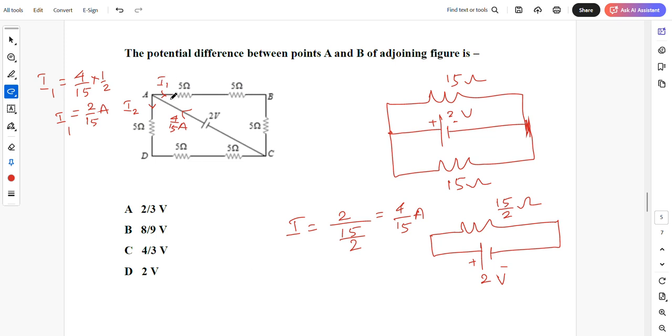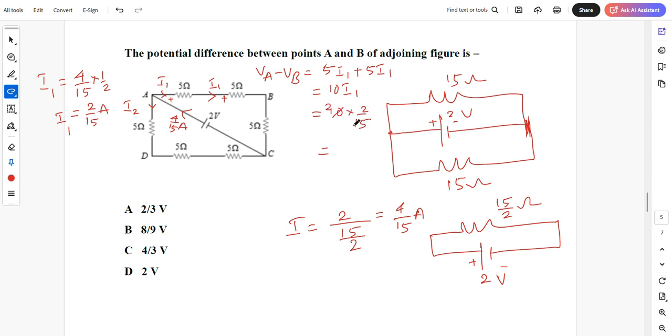Okay, I1 is flowing like this, idu plus, okay, current is entering, and this is also plus, correct? No, I1 is how much? 2 by 15. Now how much is VA minus VB? VA minus VB will be equal to 5 into I1, correct? 5 into I1 plus again 5 into I1, plus because current is entering, idu I1 alvenappa, plus 5 into I1. How much become 10 I1. 10 I1 andre eshtaguttappa? 10 into 2 by 15 andre eshtagutte?